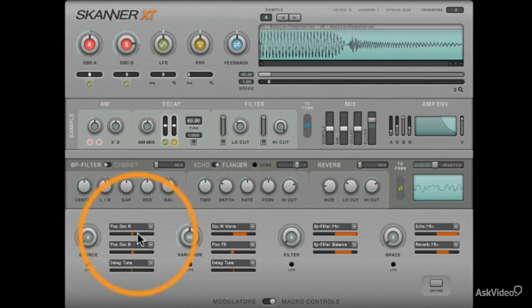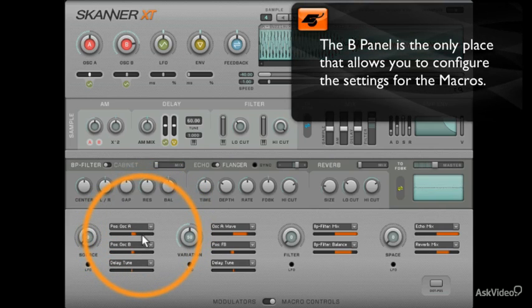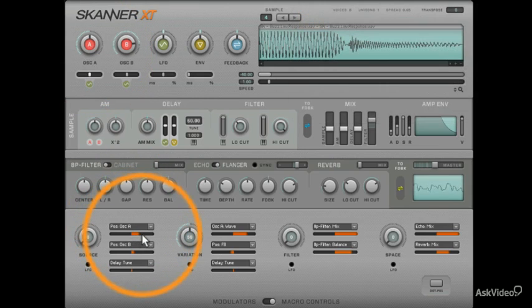Let's start by setting up the source knob. I'll set the top macro up to move position A forward. This, of course, is the position modulation knob located at the very top. By giving it about 40% positive strength, I'll cause the position A knob to move to about 4 o'clock when the source knob is at full strength.